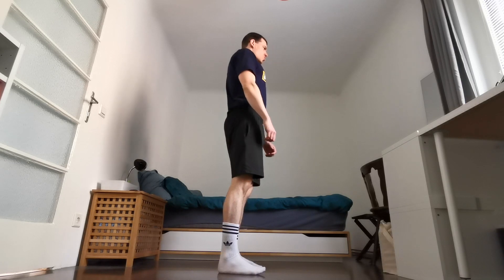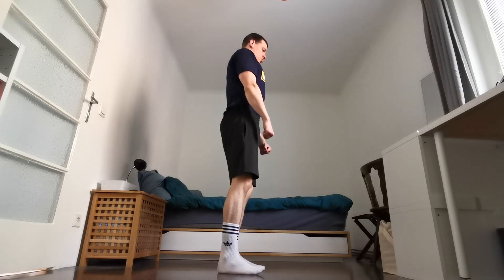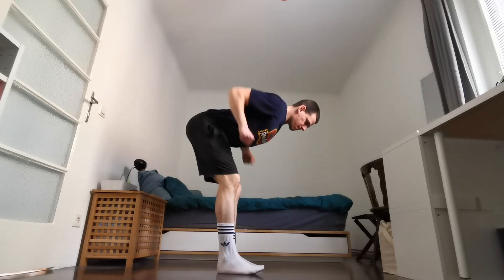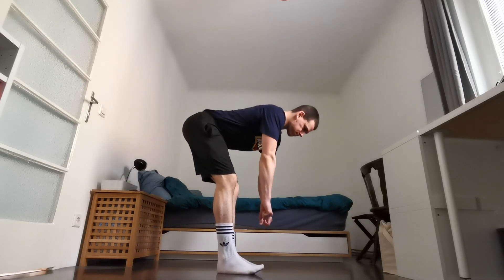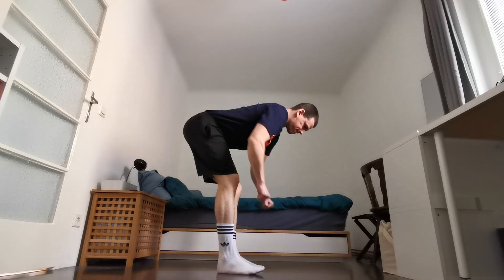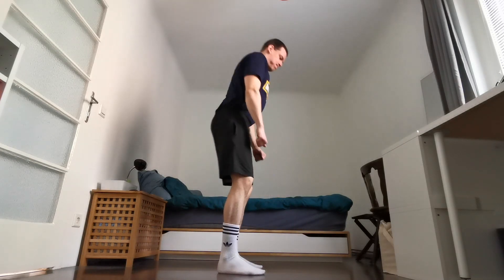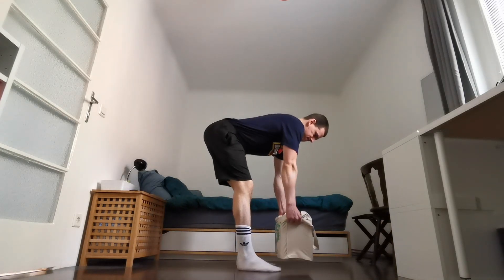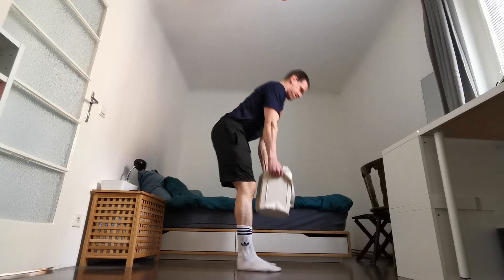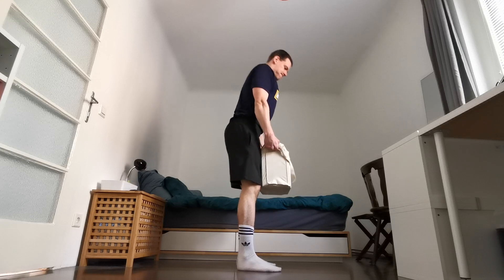To combine it with the row, start exactly the same way — deadlift down until you feel a deep stretch in your hamstrings. In the bottom position, let your hands drift forward a little to get a better stretch in your back muscles, then row explosively toward your belly button keeping your elbows tight to your sides. Slowly reverse the row, then from the bottom position deadlift the weight back up — shoot your chest and hips forward explosively. Release your breath at the top. During the entire motion you're holding your breath and bracing your core to stay as tight as possible. This creates intra-abdominal pressure that supports your muscles and spine, keeping your back strong and stable.